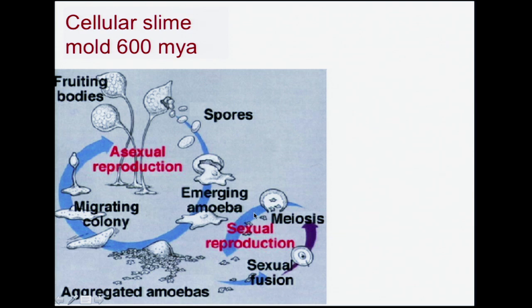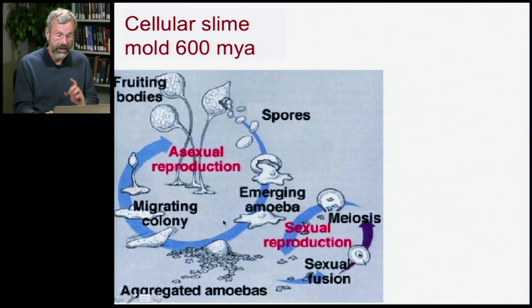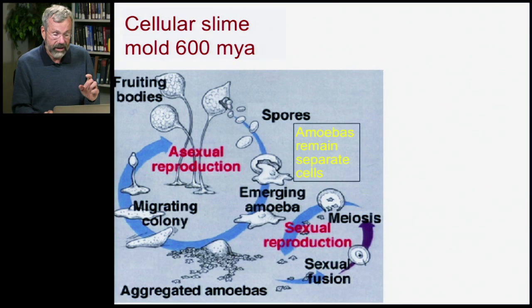So you have several of these coming together. There's sexual fusion. And then these amoeba that have now sexually fused again can merge, and they form together to make a colony. And then there's cell specialization. So some cells in this colony become stalks and make the fruiting bodies that give rise to the spores, and the whole cycle repeats itself. So let's watch some animations of this.